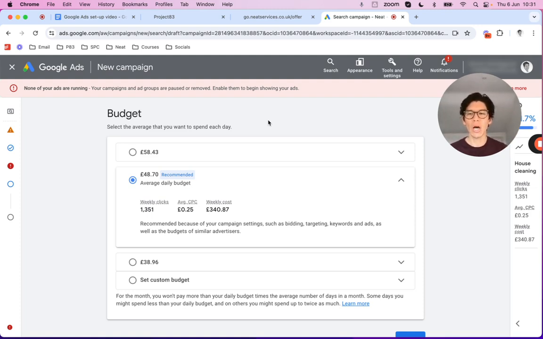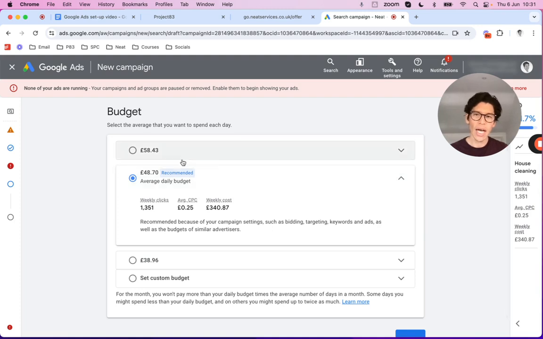The problem with lower budgets is, let's say instead of $30 a day, you were spending $10 a day. It's not really enough data to really get things moving. You might start your campaign at 9 a.m. every morning, and then by 10 a.m. it's spent the budget, and then for the rest of the day it's completely off, and then it starts again. So there's a lot of stop and start. Obviously, with the bigger budgets, the campaigns are running for a greater amount during the day. So you just get a bit more momentum, and it's just easier to start optimizing and getting results.